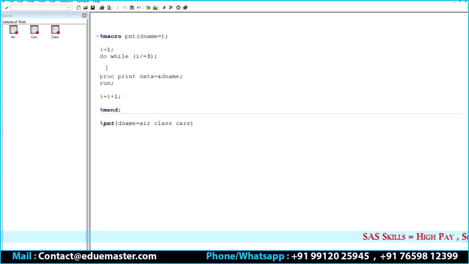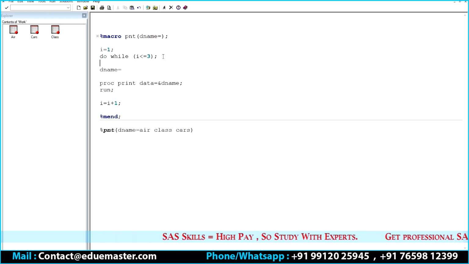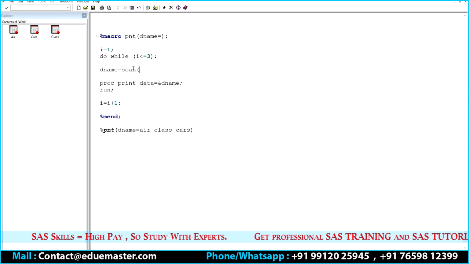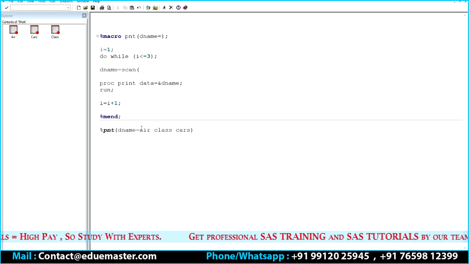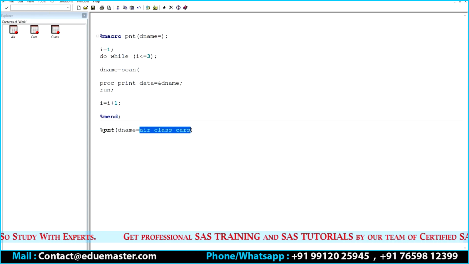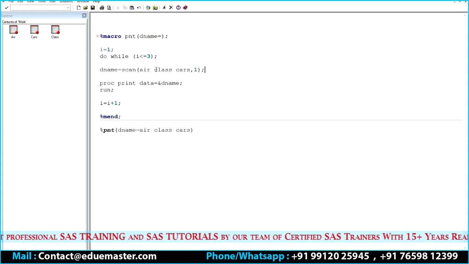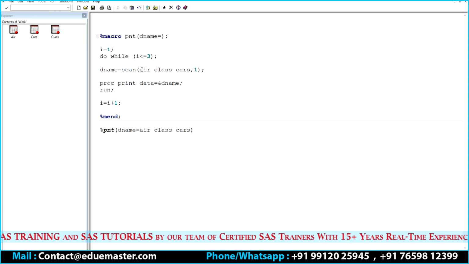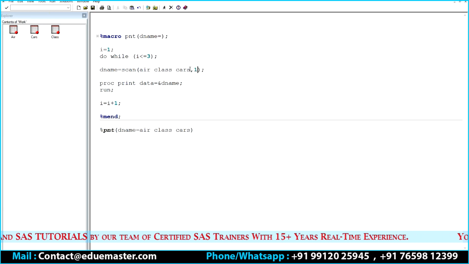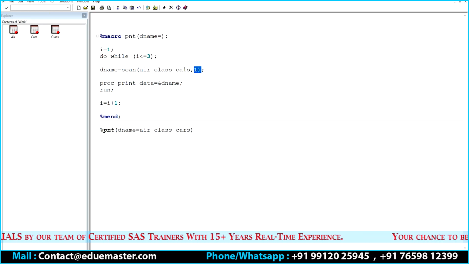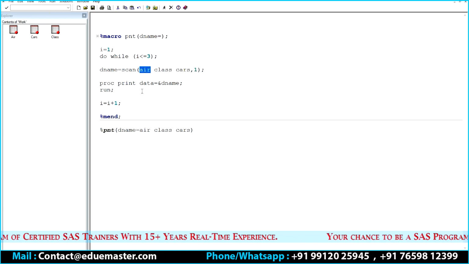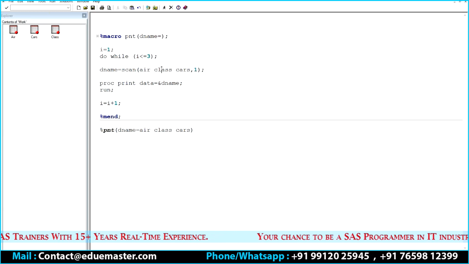So here I'll write name equal to scan of, and then 1, comma 1. Okay, right? So scan is nothing but when you write 1 here, out of all these 3, whichever is the first word, it will scan for that, right? So it will scan for age. When you write 2 here, it will scan for class.